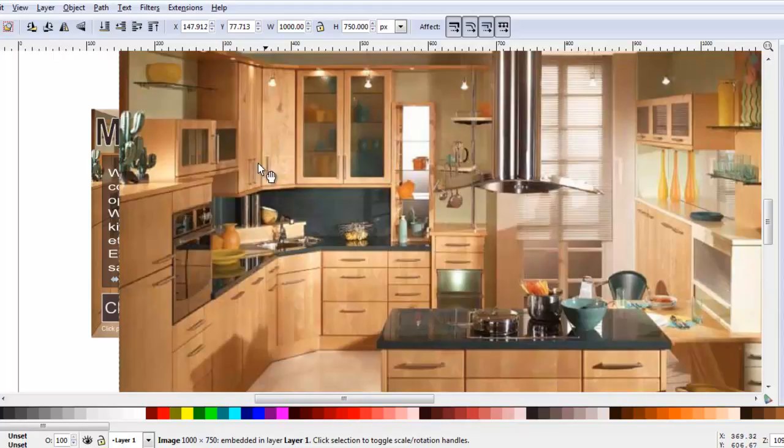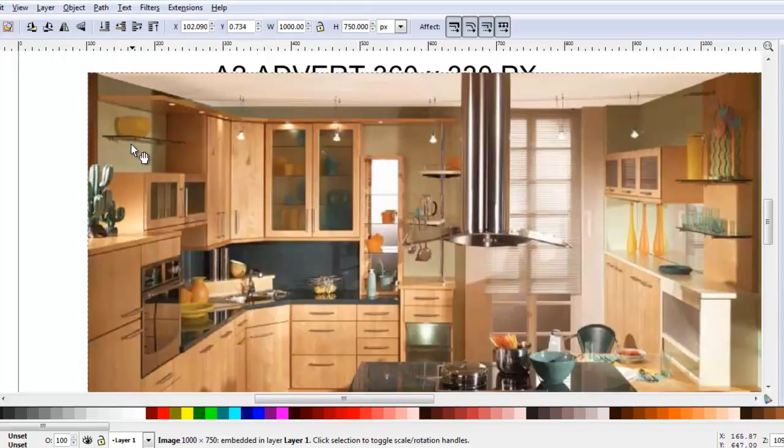So here it comes. The best thing to do, if you're going to use a picture, is to get it with as many pixels as you can, as big as possible, because the quality of the picture will get better. Now this is quite big, and we can see the size of the picture here on top: width 1000 pixels, height 750.